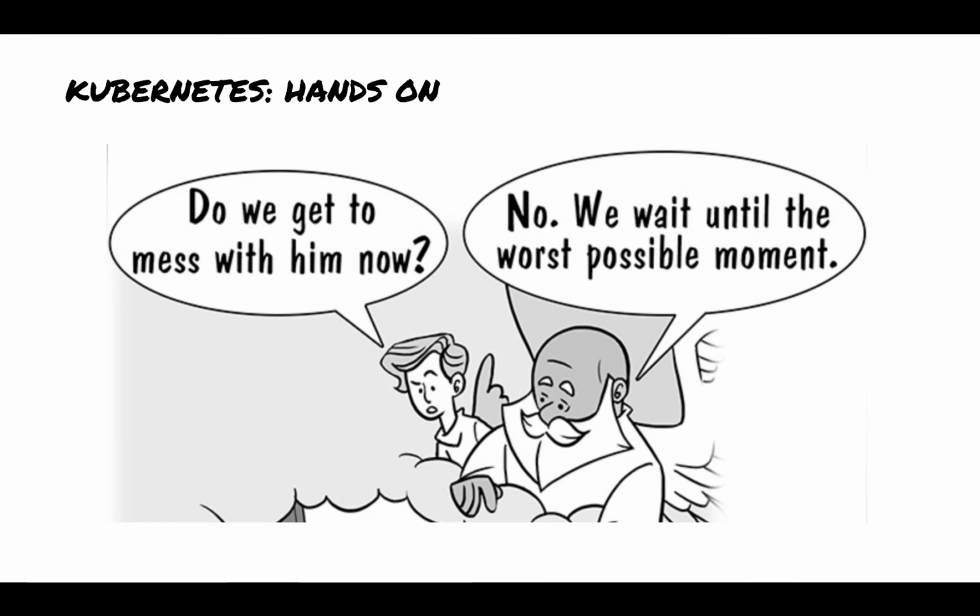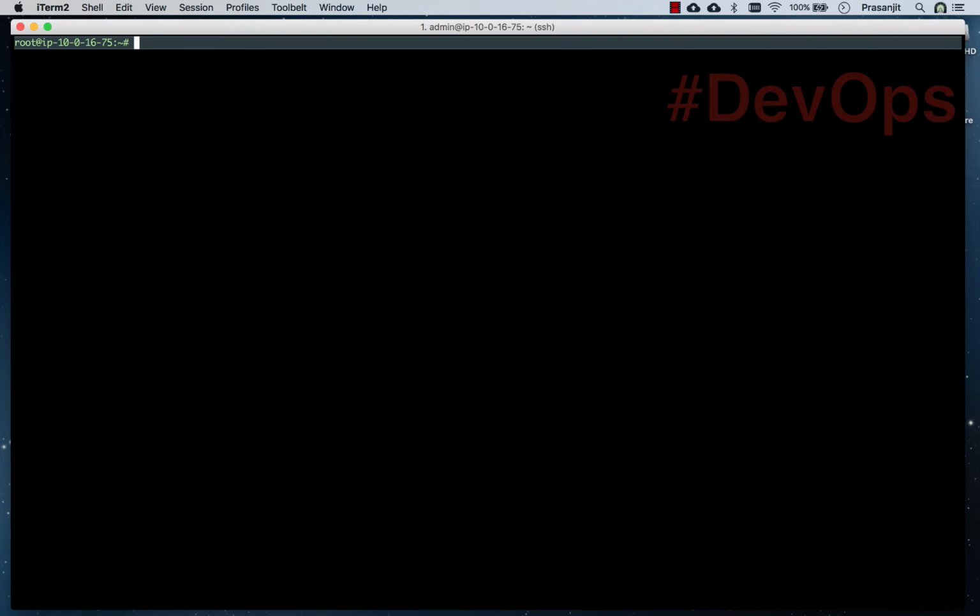Now it's time for a bit of a hands-on. It's very basic today, so we'll just use some kubectl commands to do our hands-on. This is the first session, so we don't have much to do here. So I have installed Kubernetes already, and this is the master node to which I have logged in. Today I'll show you some simple kubectl commands and how it can interact with the Kubernetes API, and later on we learn how to install this and how we can access the Kubernetes server using the dashboard as well and things like that.